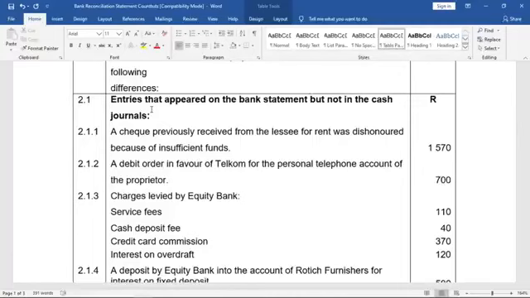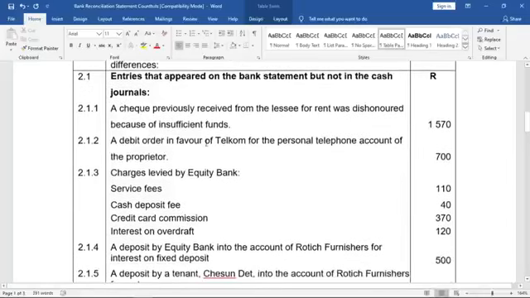So what do we do? Well, you don't touch the bank reconciliation statement because they already appear in the bank statement. So we only go to our books. Wherever these amounts didn't appear, we go to that account and do it there. So if it didn't appear in our cash journals, we go to our cash journals and do it there. Later on, if they tell us these amounts didn't appear in the bank statement, then we go to the bank reconciliation statement and do it there. So here they told us it didn't appear in the cash journal, so we'll do it there.